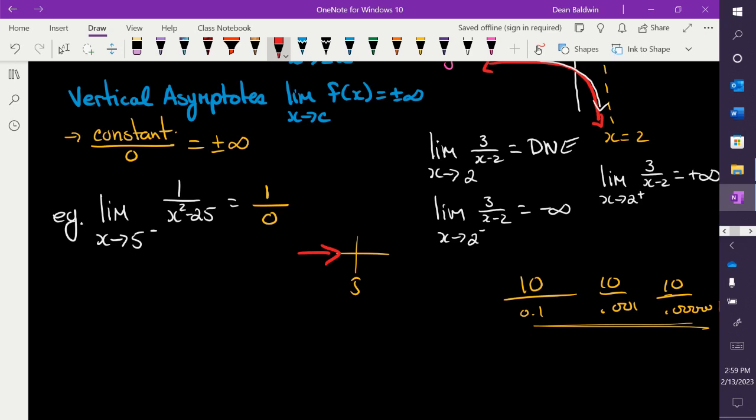Does that make sense? So you're dividing by 0, sort of negative. A negative 0. I know it's not a negative, but just think of it that way, because you're approaching numbers that are smaller than 5. We know 1 divided by 0 is always plus or minus infinity. Positive number divided by a negative number is a negative number. So where are we going? So this equals negative infinity.